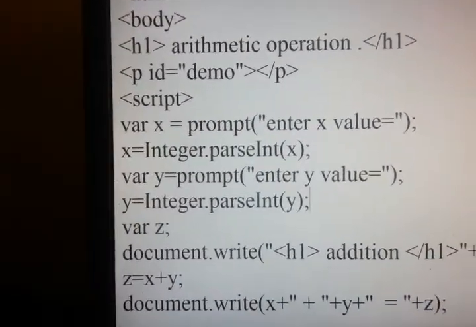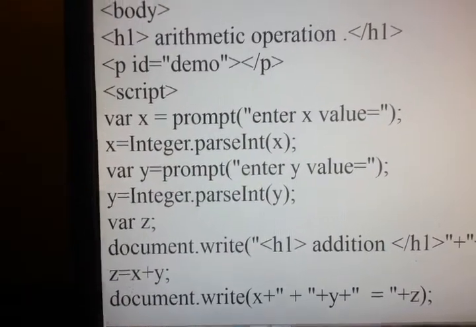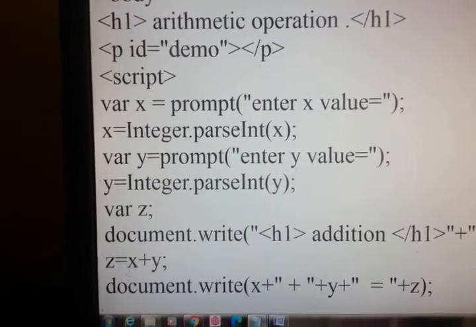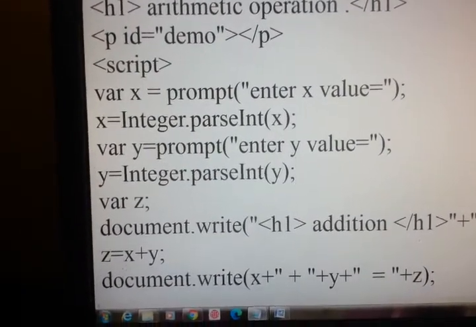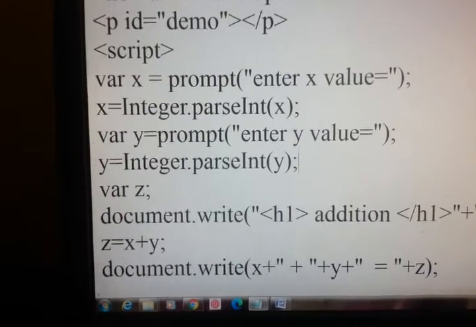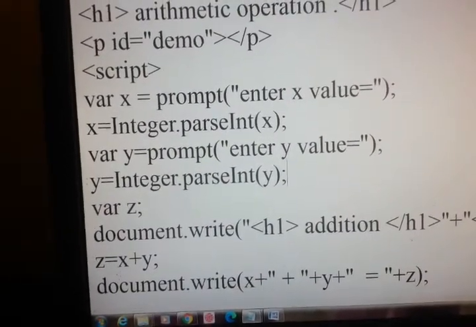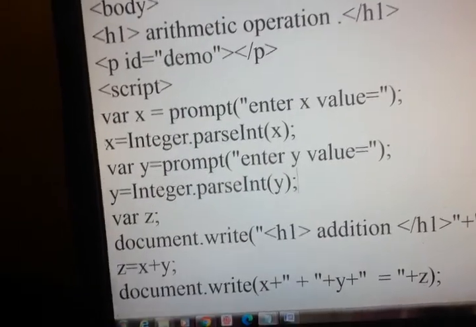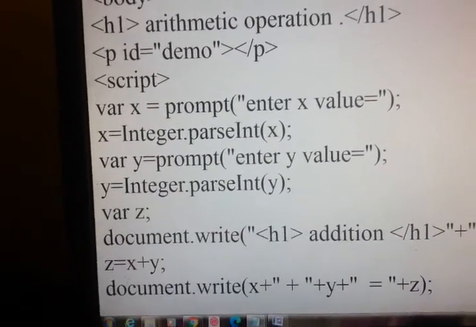So by following those rules, I have used the method parseInt. I am telling the compiler whatever I am entering in the prompt should be scanned as an integer. Similarly, y also should be scanned as an integer.